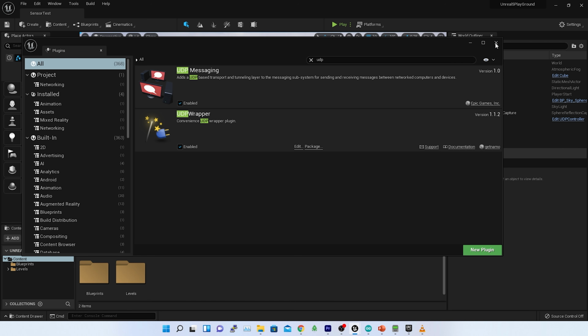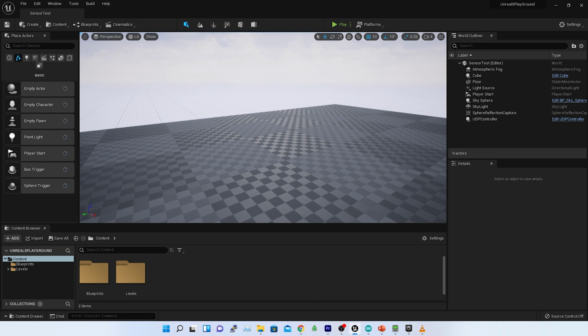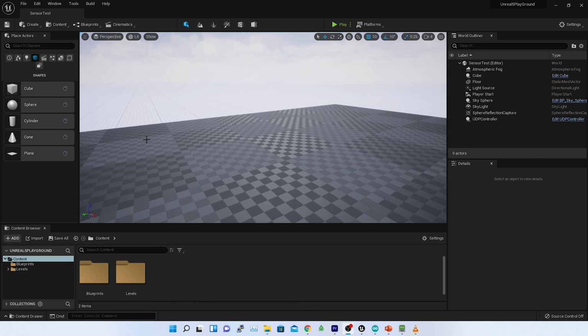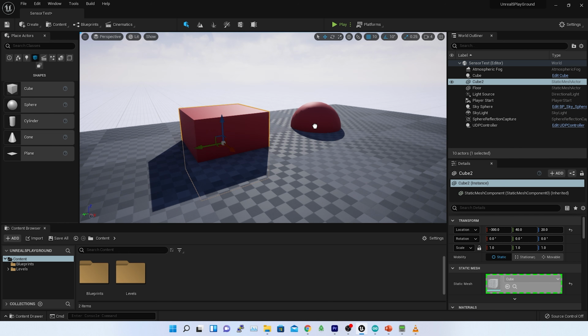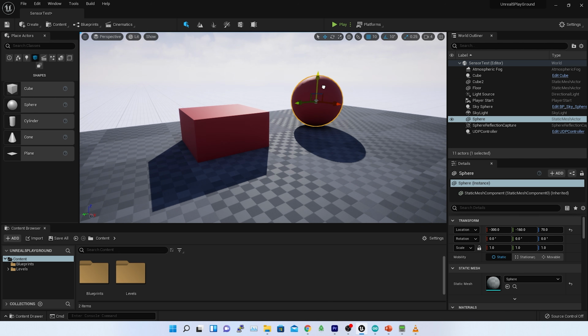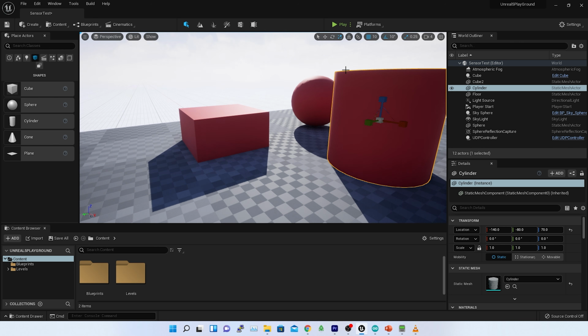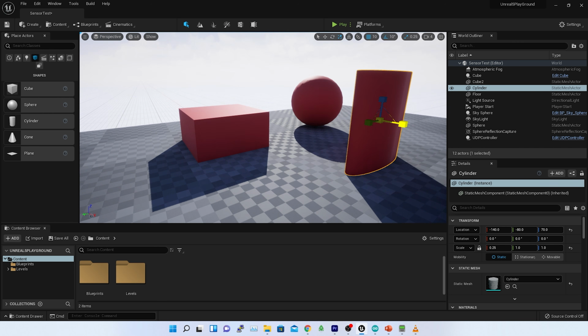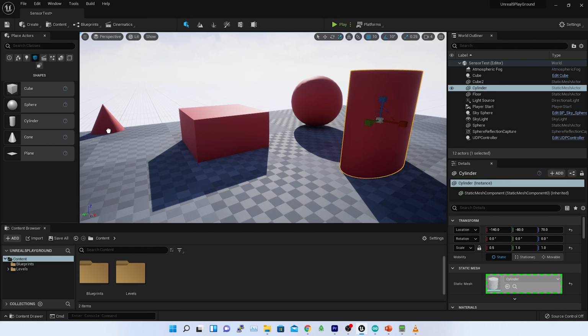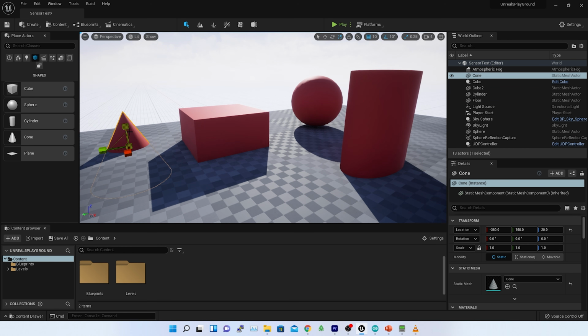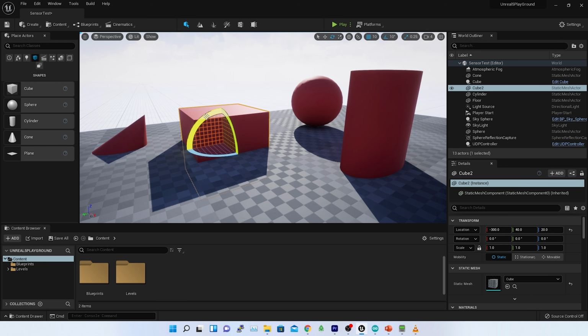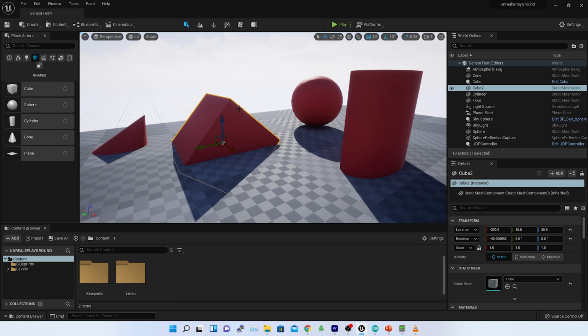Now my plugins are ready to use, and it's time to make a static mesh for a cube and a blueprint. A static mesh is a piece of geometry that consists of a set of polygons that can be cached in video memory and rendered by the graphics card. This allows them to be rendered efficiently, meaning they can be much more complex than other types of geometry such as brushes. Since they are cached in the video memory, static meshes can be translated, rotated and scaled, but they cannot have their vertices animated in any way. Static meshes are the basic unit used to create world geometry for levels created in Unreal.